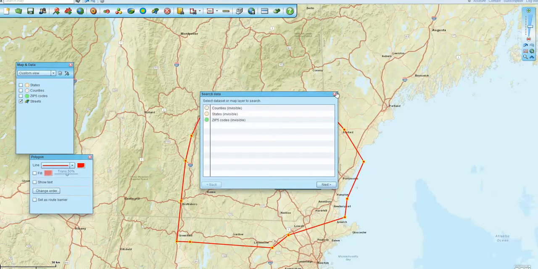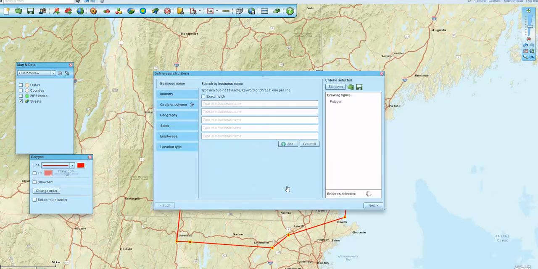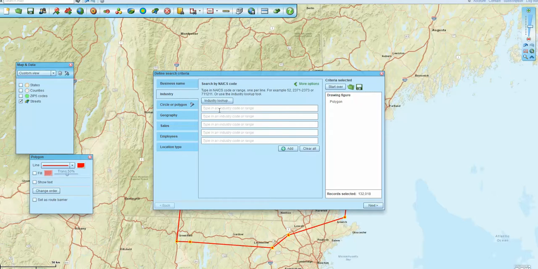I don't need to select county, zip code, or state. We're not going to be using that function. But I do need to select my business listings button associated with the polygon through this mini toolbar. So I'll do that. Now you can see in the right panel, we don't have state selected anymore. We've got polygon selected. If I go back to my industry classification and use that same NAICS code I used before, 512131 for cinemas, and I click validate, my count now, instead of 42, is 54. And I'm able to get that data and put it on the map.